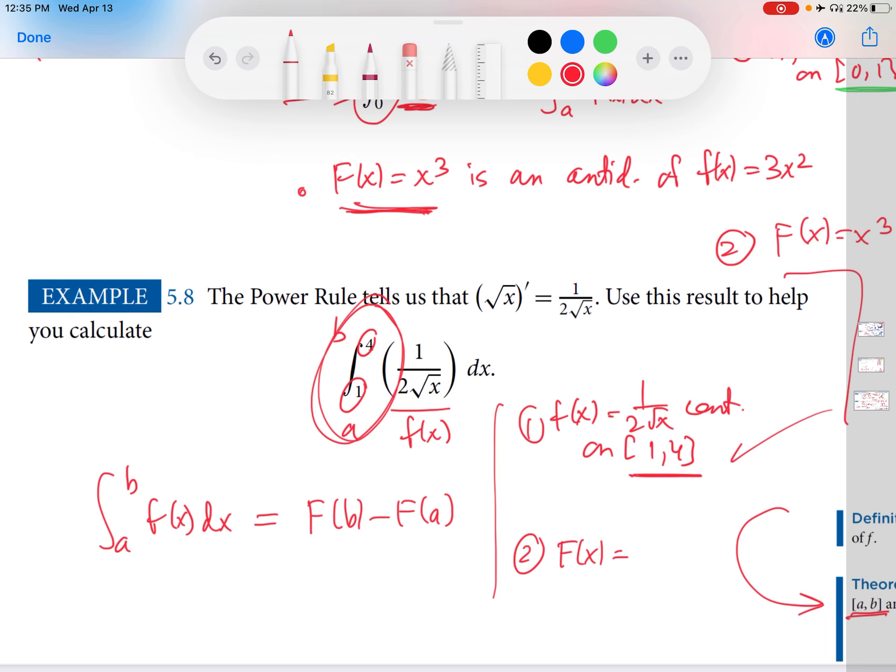And now we need to find an antiderivative. Well, remember, like we talked about, if this is little f(x), an antiderivative is a function whose derivative is little f(x). Here is one such function. If F(x) is √x, then we're told here that the derivative is 1/(2√x). And we know this. We could calculate the derivative here using the power rule, x^(1/2). So we have found or interpreted from what we're given an antiderivative. So check as well.